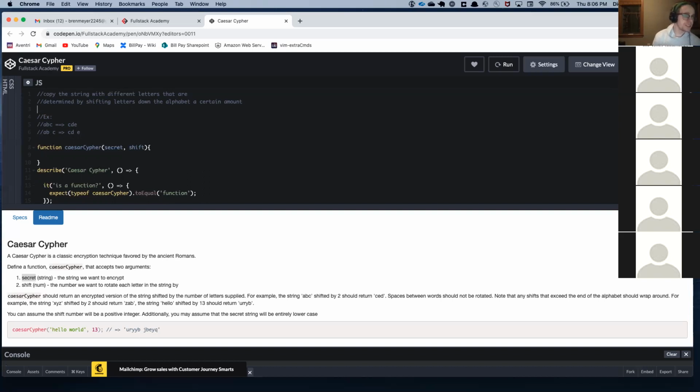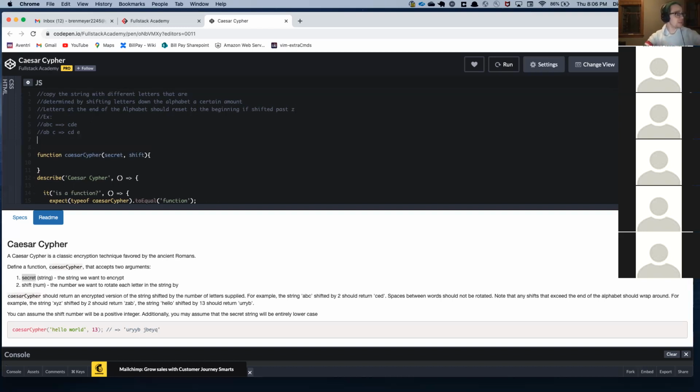Note that any shifts that exceed the end of the alphabet should wrap around. All right, so letters at the end of the alphabet should reset to the beginning if shifted past Z. For example, XYZ should return ZAB.